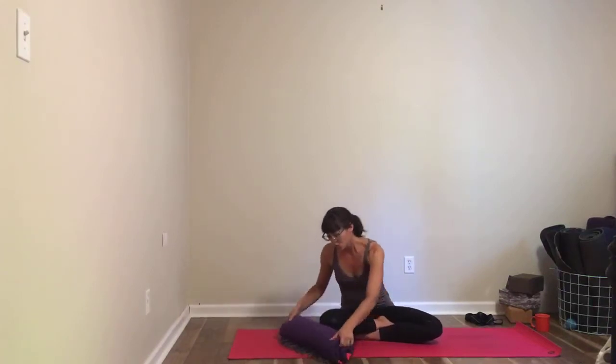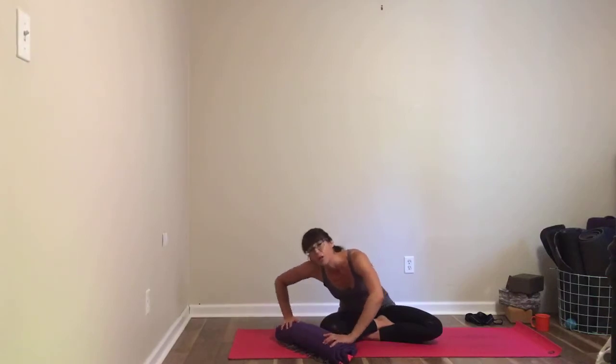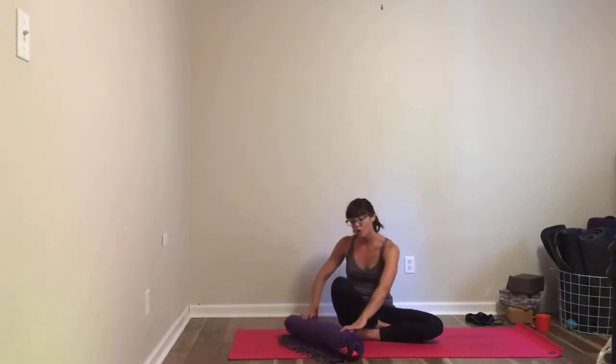You want this to be relatively firm so that when you lie across it, you feel your shoulders starting to open, but you can always make this a little bit less of a roll or a little bit more of a roll, so experiment.